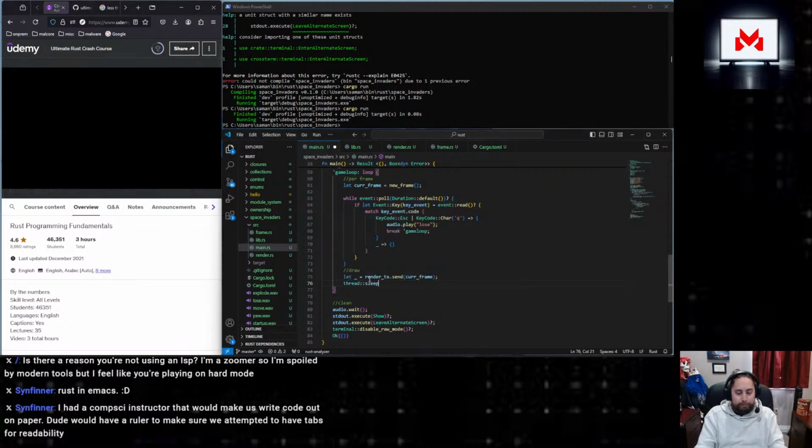Duration, and I really don't need to sleep much. I'm just going to add this single millisecond of sleep, and that will be enough. That limits us to no more than generating 1,000 frames per second.